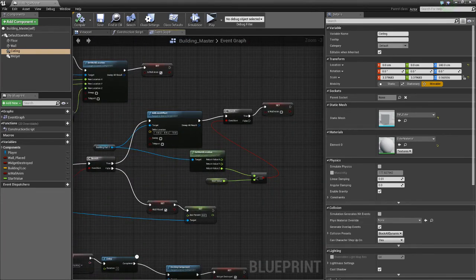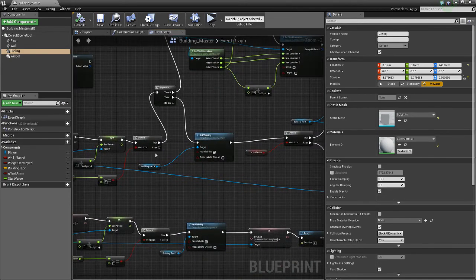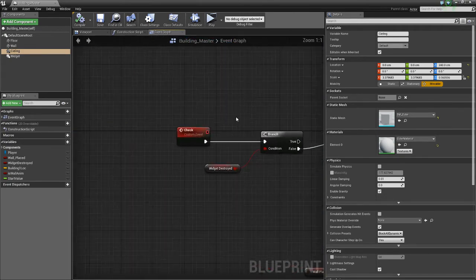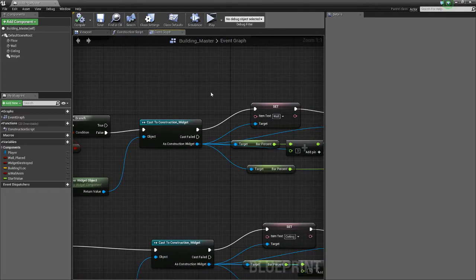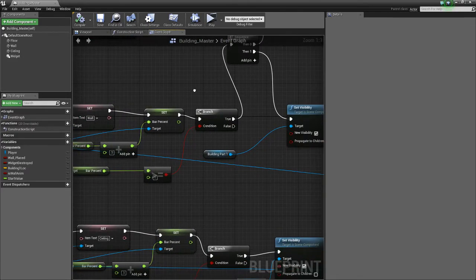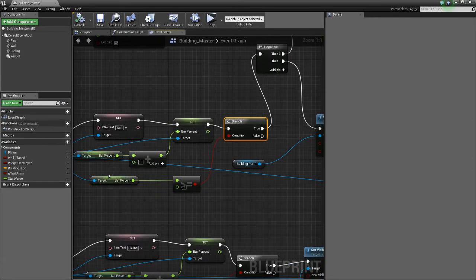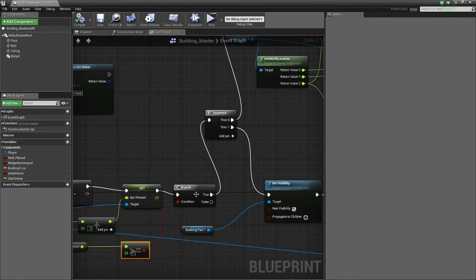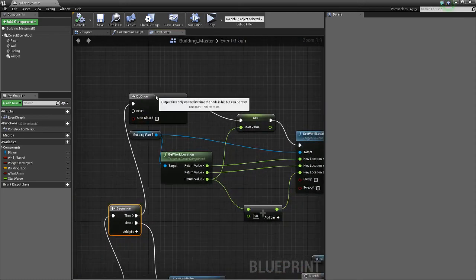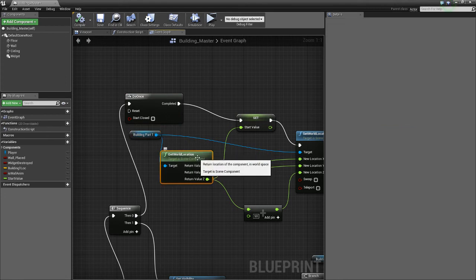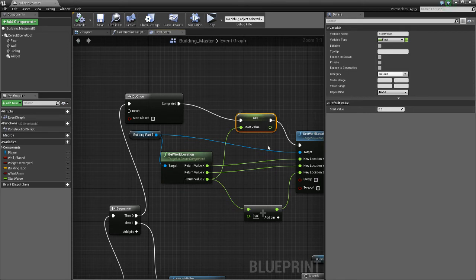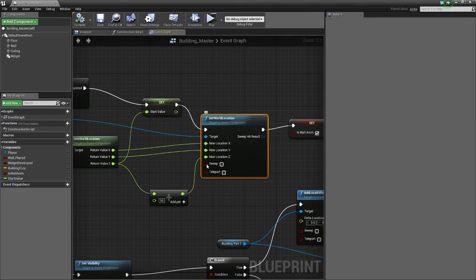I actually have a meeting in a few minutes, so I'm gonna stop here. But to recap real quick, so we have the check widget branch goes into the sequence. This stuff you should all have from the tutorial. But right here, after the branch for bar percent greater than or equal to 1, you want to go into true, do a sequence, do once, and then at first you want to set the building part world location of the z-axis to a variable. And then after that, you want to set the world location of that z value plus 50, or whatever you want, however much you want the object raised at.